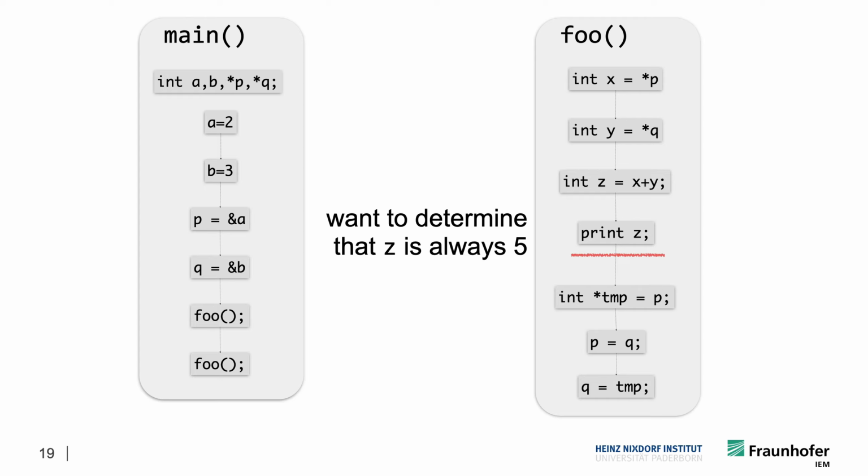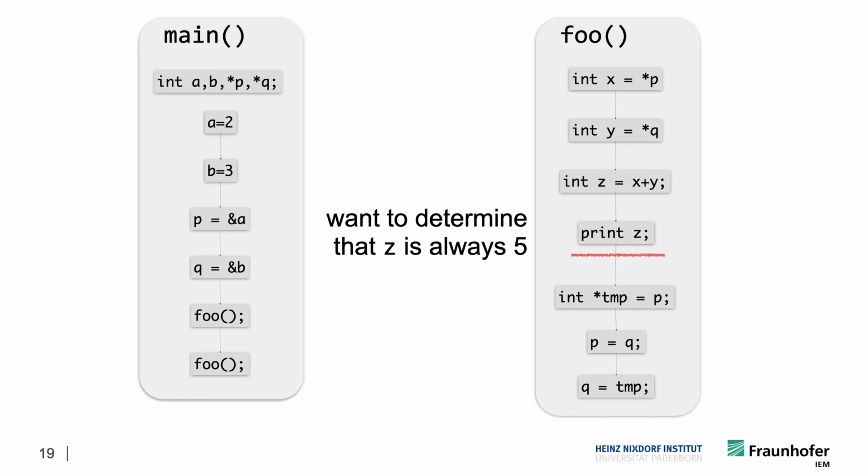But in order to do that, we really need to know about these pointers and whether they are swapped or not, and in particular, what they look like at each particular calling context. So that's what makes this example really interesting from a program analysis point of view. So let's get our hands dirty a little bit.